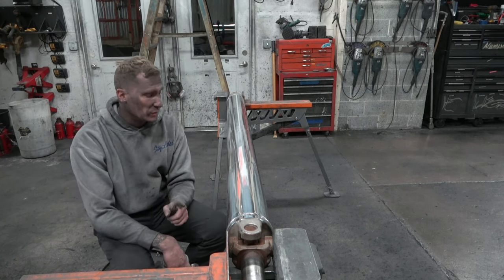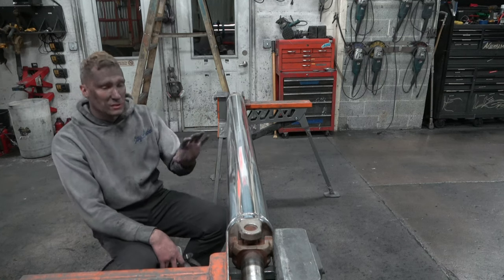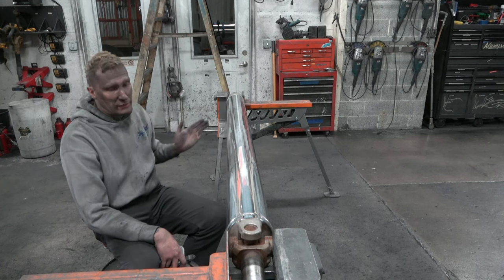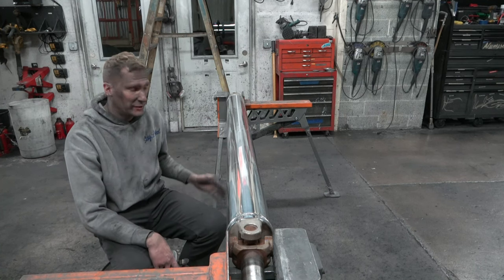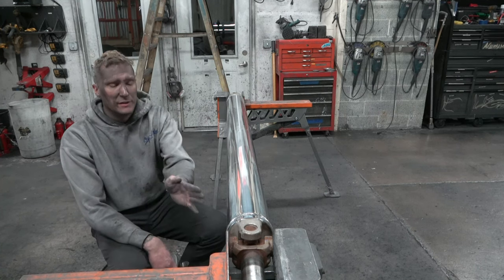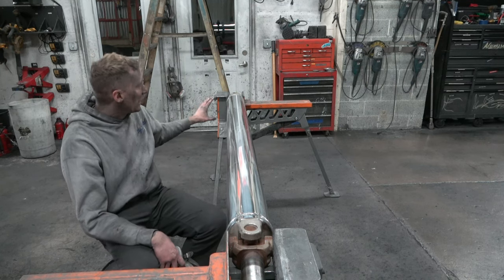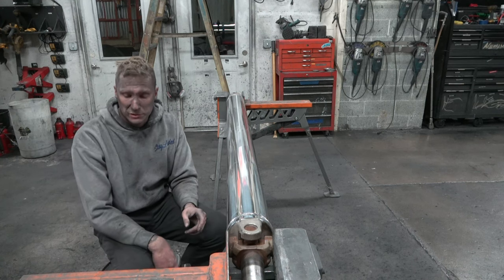But now you will notice when I do the yellow and brown, now that there's polish on here and it's covered in compound, now I'm gonna walk from one end, or on my chair here, ride from one end to the other. And I'm gonna go the full length. And I'm gonna try to keep my line as straight as possible. Why? Because I want this thing to be as even as possible.